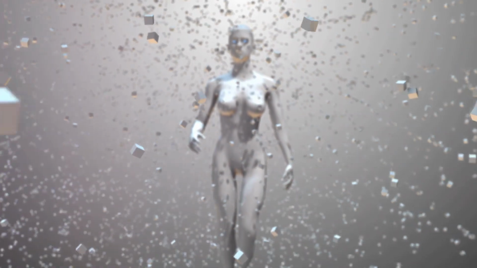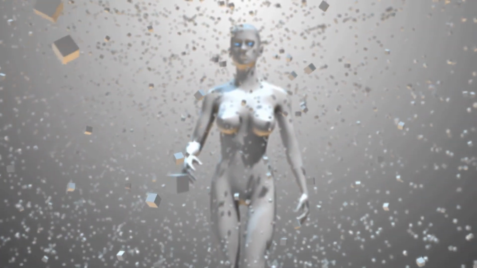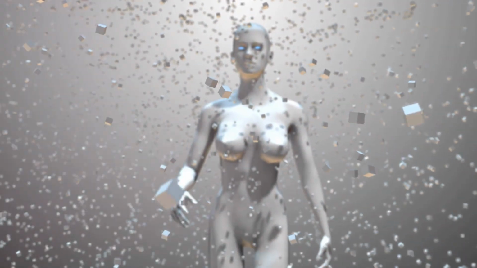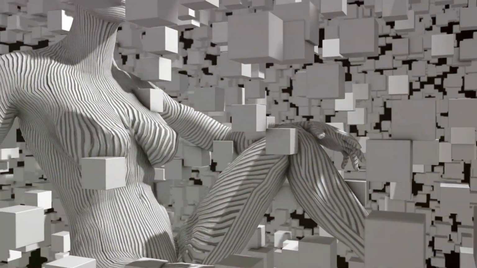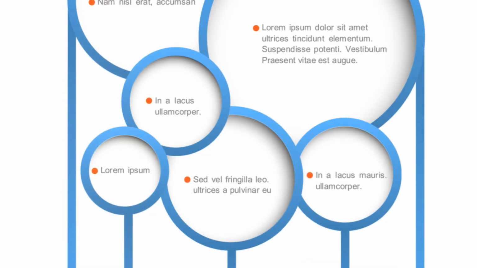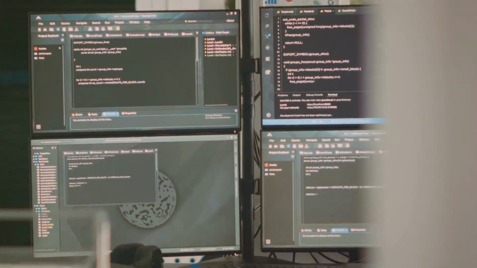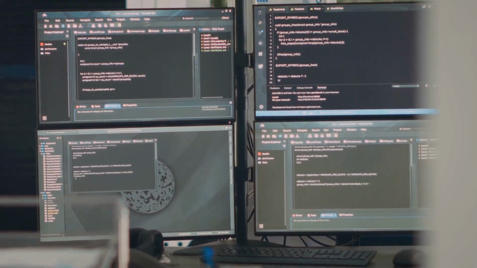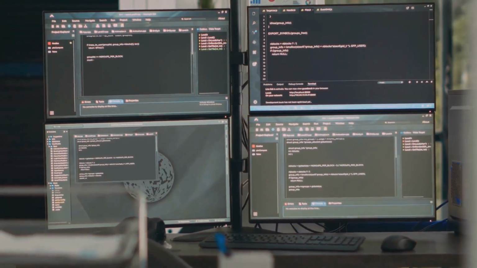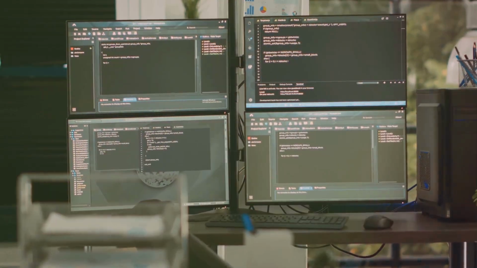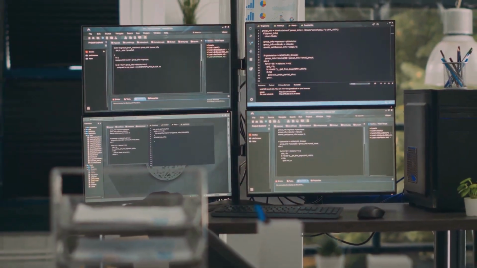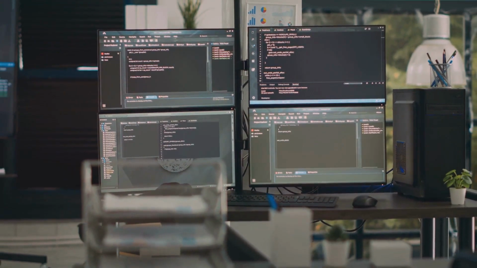Then there's Runway ML, a creative toolkit for artists and creators. With Runway, you can use machine learning to create everything from interactive installations to music videos. And you don't need a PhD in computer science to use it. If you can dream it, Runway can help you create it. Lastly, we have Bubble, a visual programming tool that lets you build web and mobile applications without code. With Bubble, you can create everything from a simple blog to a complex social network. And the best part? You don't need to know anything about coding.